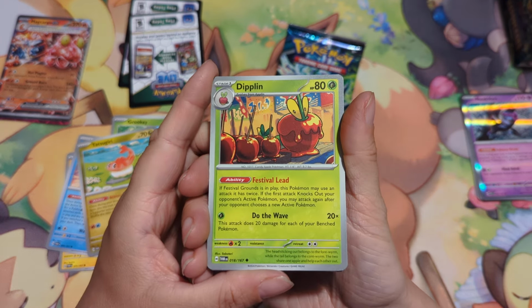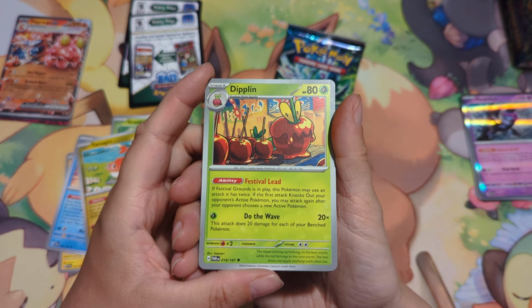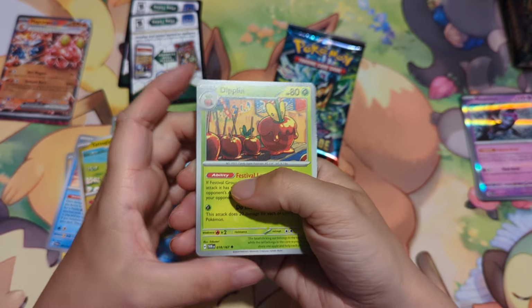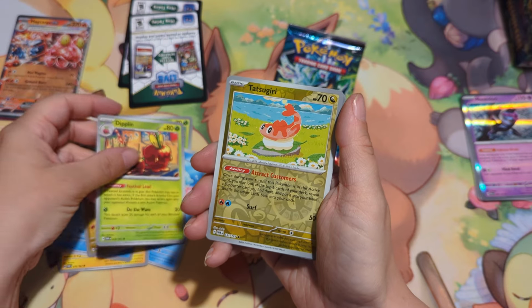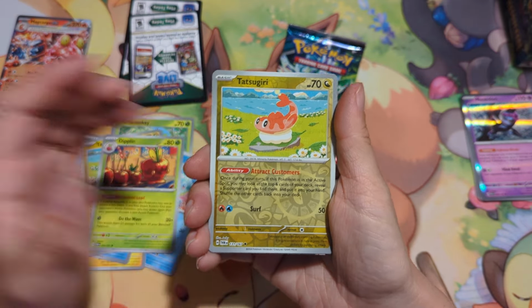I wanted the pre-release promo as well because that's adorable, but I sadly didn't get it. Cool, we got another Diplin. I do like this Pokemon. I might just try and make a Diplin deck. It probably won't be really good, but it will be fun. I prefer fun decks to good decks. Okay, we got a reverse Tatsugiri. That's great.